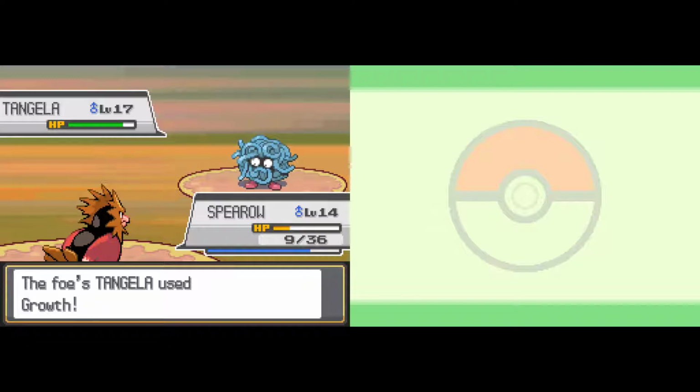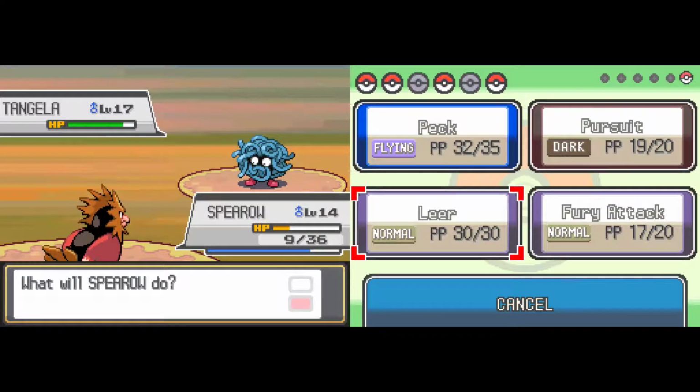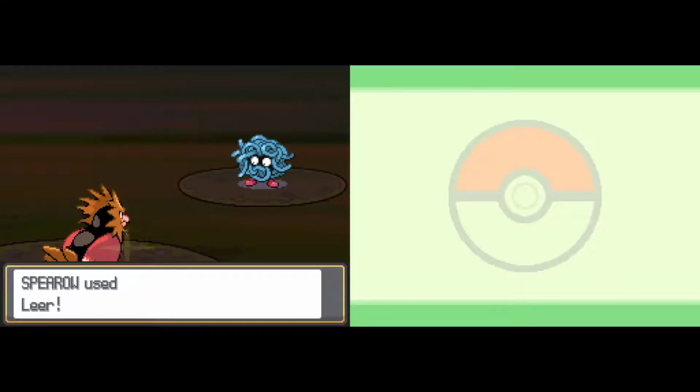Are you kidding? That was super effective, that's all I got? Oh, that's right, Tangela, I forgot, is incredibly beefy. Well, I could try lowering its defense a little bit, I guess.